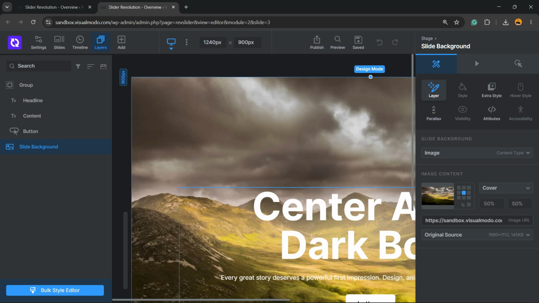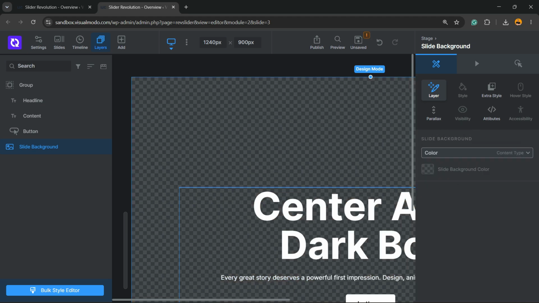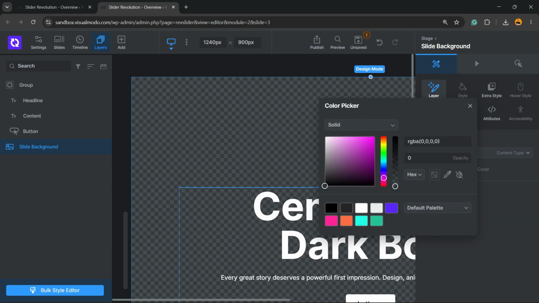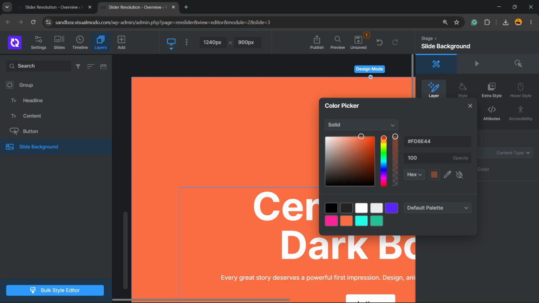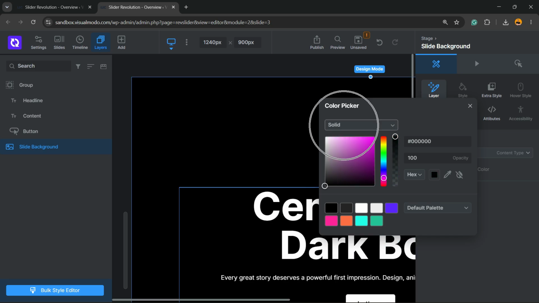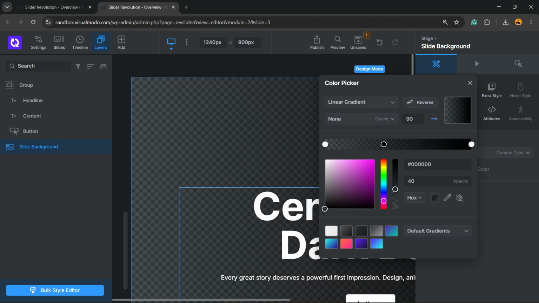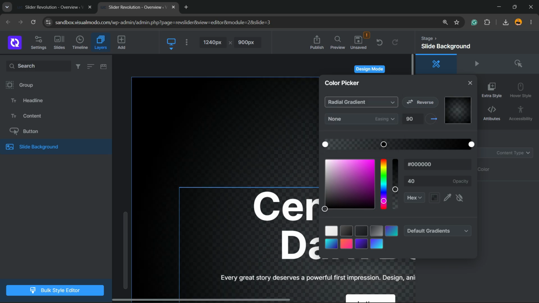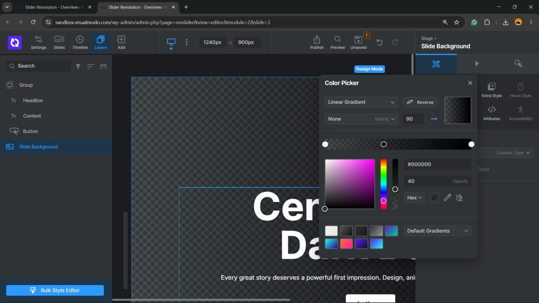Review the right side of menus now, and you're going to be able to see the background enabler. We have slide background, it's set as image, move to color, just like this, and set slide background color by clicking on this little tab. The color picker is going to open and you can select any color that you want, but review this top part where it reads solid. Click and you can change to linear background or to radial background, up to you. I prefer the linear background.